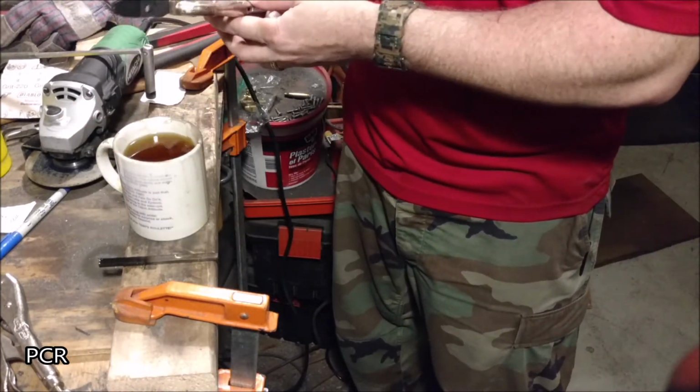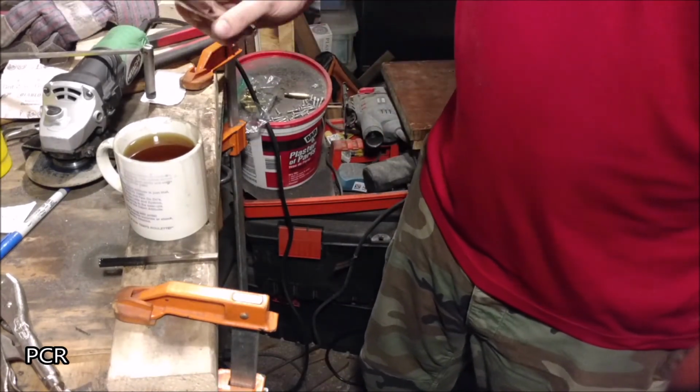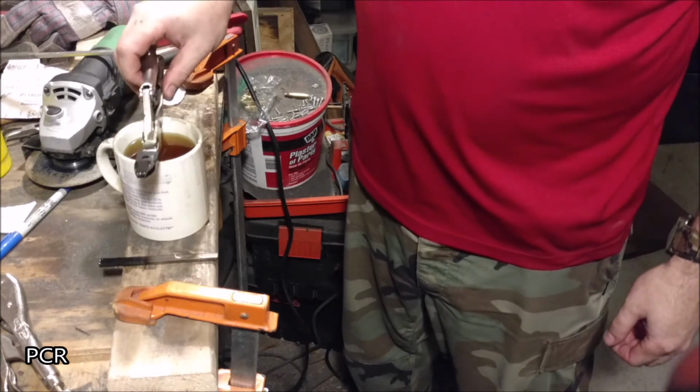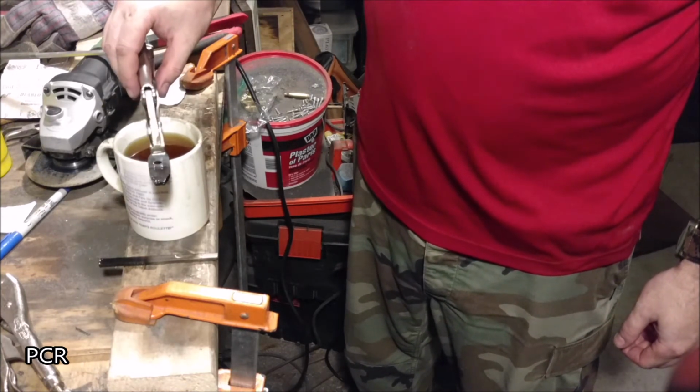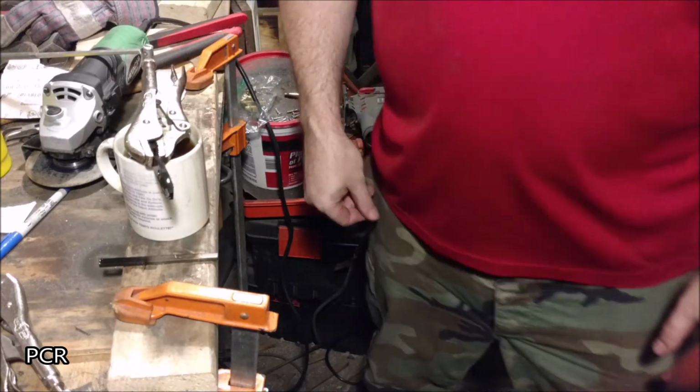Good heat coming off of that. It's good. Alright, now we're going to let this sit till completely cool. Doesn't really matter which way, it's not big enough to work like a knife.